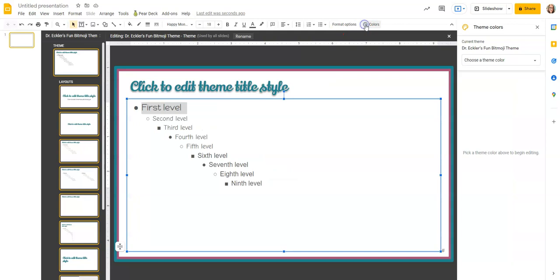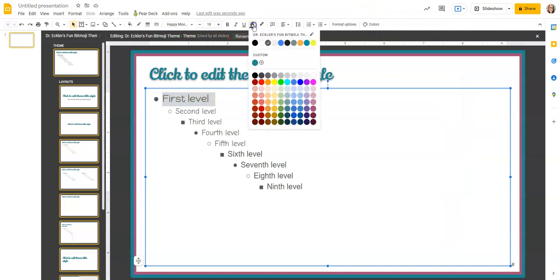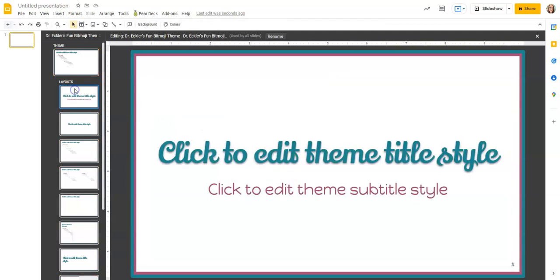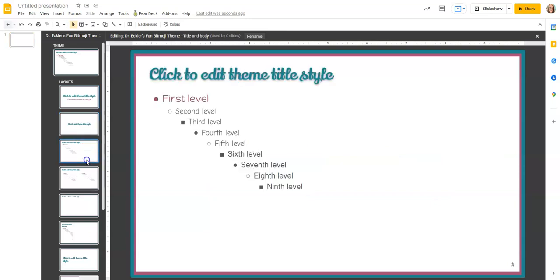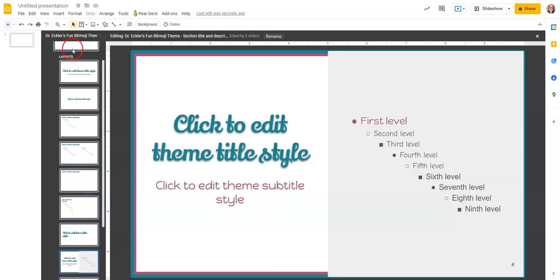Now I'm also going to modify the colors here. So for my 1st level, I am going to choose, not from my theme colors, I'm sorry. I'm actually going to come up here to the font colors, and I'm going to make this that same purple kind of magenta-y color that I made the border. And then these down here, I'm actually going to leave as this gray because I like that together. So you can modify that however you wish. And what you can see now, if you click on your layouts, is that each of your layouts has been modified to match what we've already done in the theme slide.